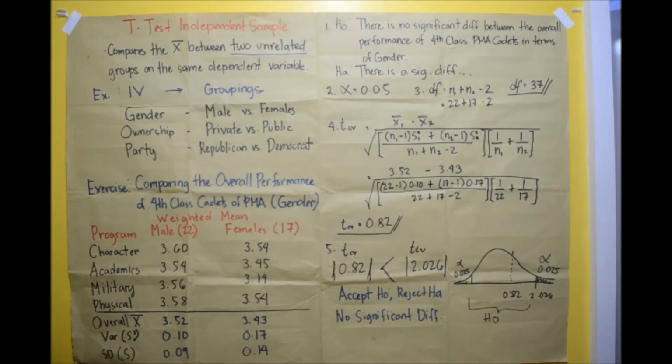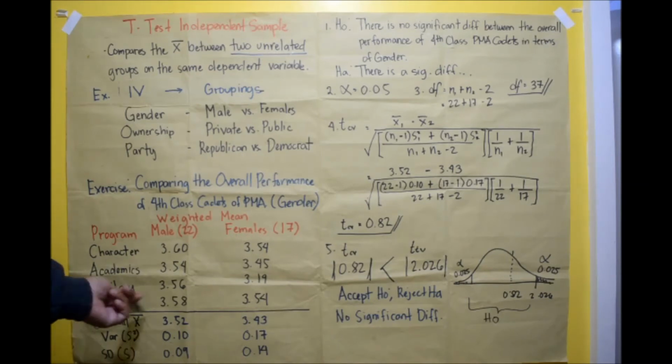He used a tool, an instrument. This is from the PMA, the camp training doctrine. It's how they train their cadets, in terms of character building, academics, military, then physical. Character is all about leadership, then academics. What program are you in? Naval engineering, army management, IT, political science, medicine, etc. May mga courses din sa PMA.